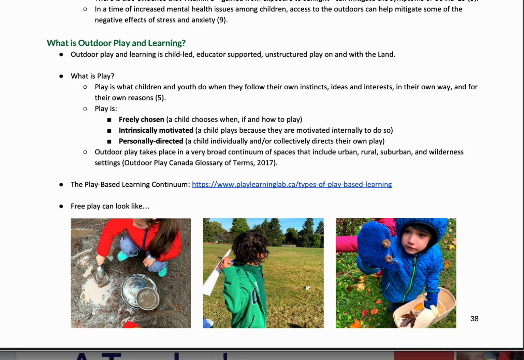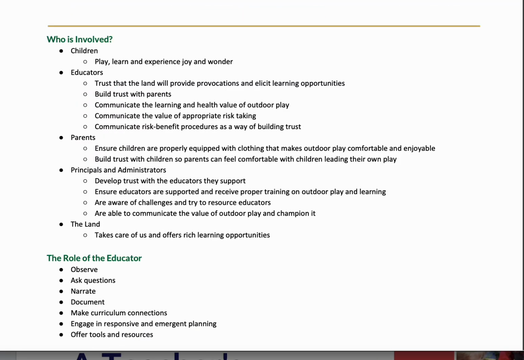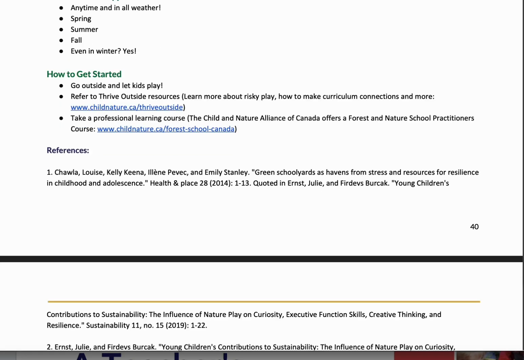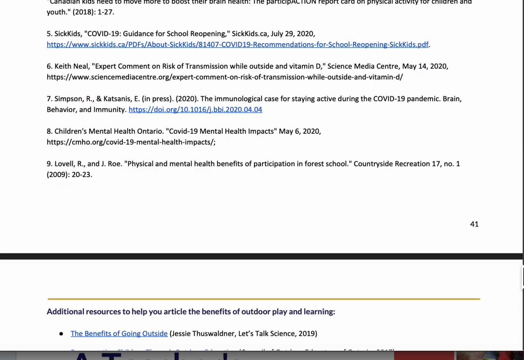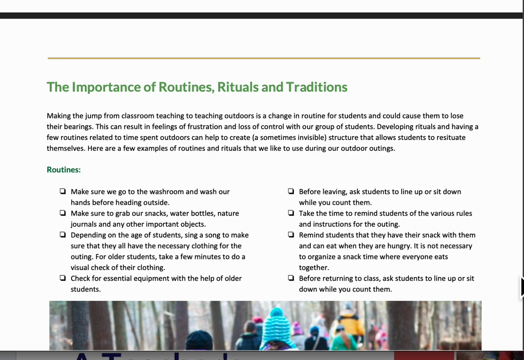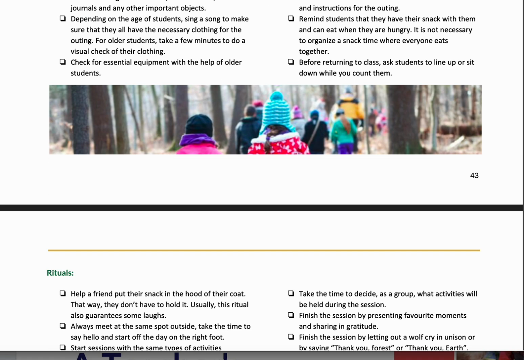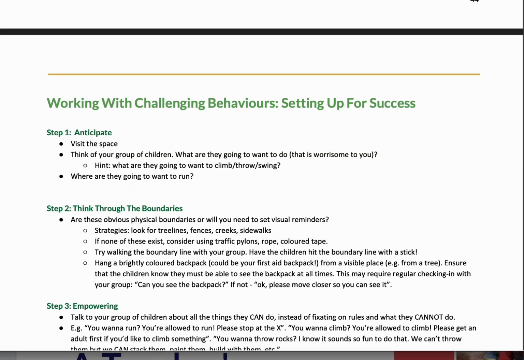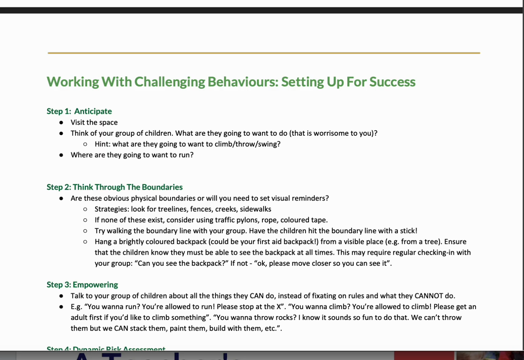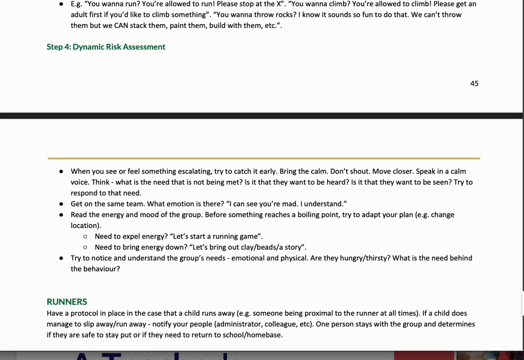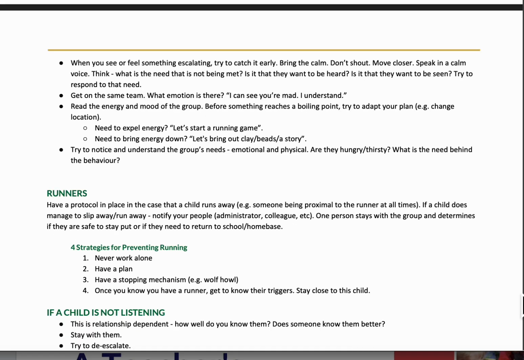So here's some definitions that might help you with what outdoor play is, your role. Here's some things to think about. Again, I just want you to take these sections and make some notes that make sense to you and that you think are especially important to remember. Especially looking at this, setting kids up for success outside is really, really important. Make sure you have these steps outlined so that it's clear to me that you understand them.